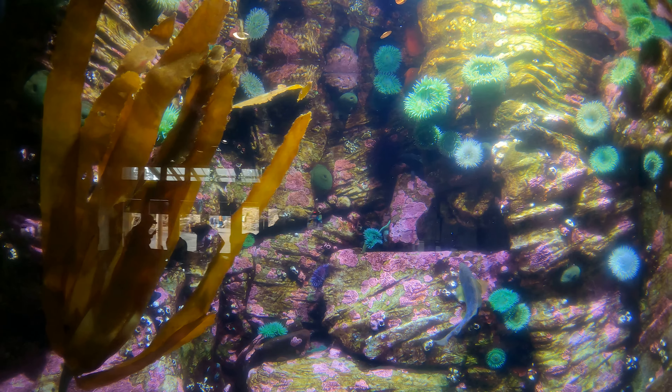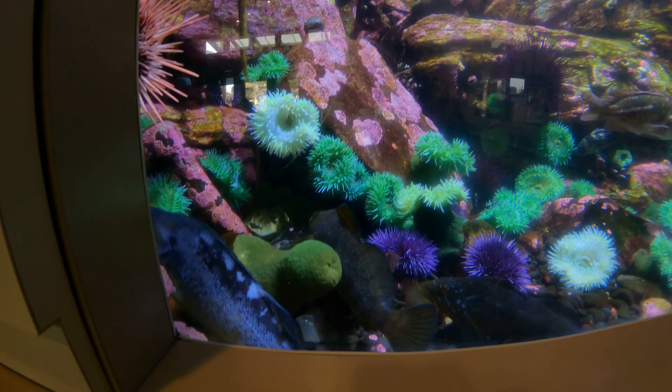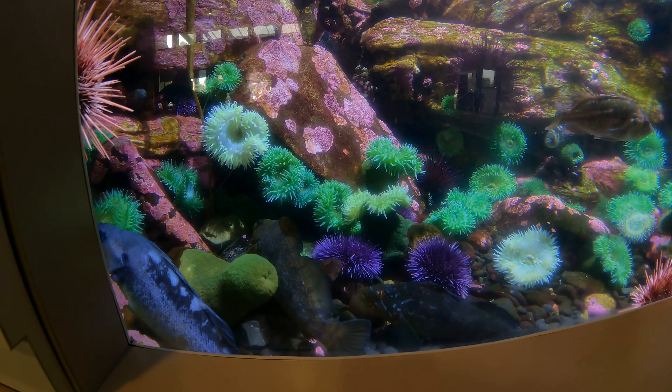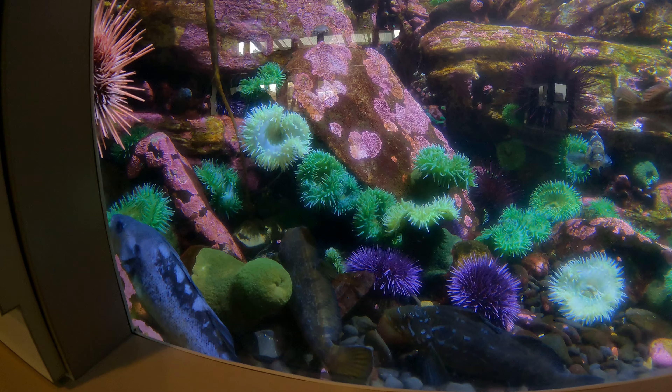There's a nice anemone right there, all easy to touch — they're nice and close for you. You're the family. He even makes me jump every time. You can pick your two fingers and get it, just like you can pick your dog. There you go, good job. Those are all anemones, so if you go to the end of the tank and close, you'll always see them.